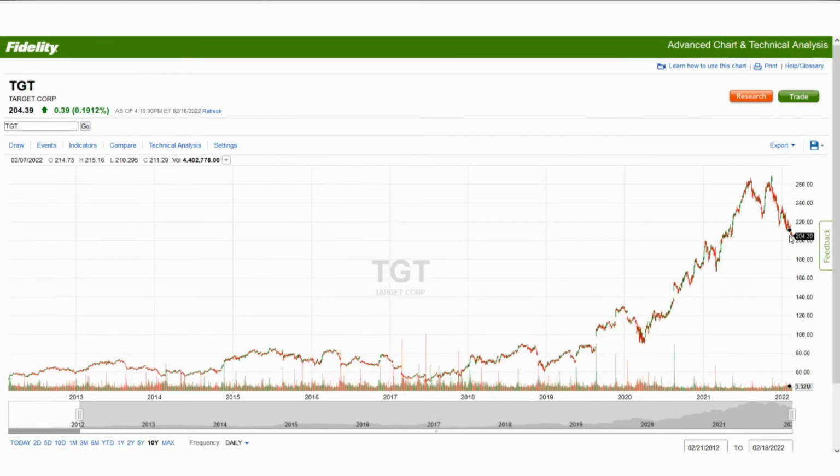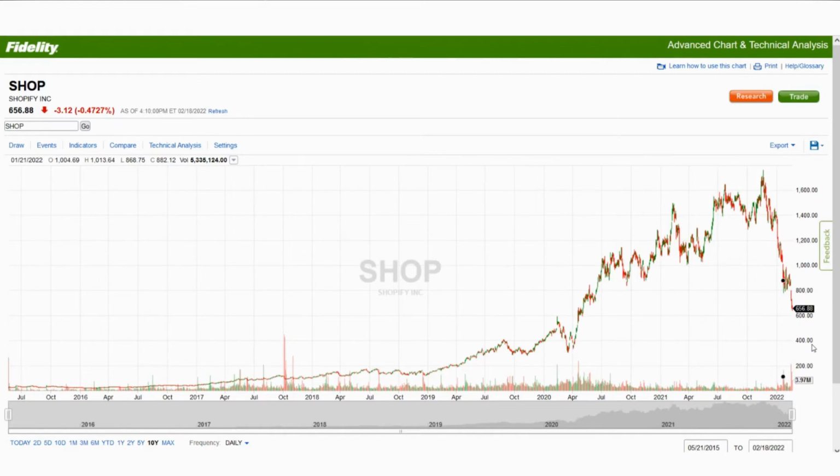So now let's take a look at Target, a fantastic company that I love, and I still love the stock. But again, you can kind of see that all of a sudden it had a dramatic increase in stock price. And, in my mind, that means that this price up here is still dramatically overvalued, and likely needs to come down just a little bit more before it starts to normalize. And then you see just a shocking graph like Shopify. And you can see its previous values, and then just a meteoric rise. So I would not be surprised if Shopify comes back down to earth, and at that point, it may be something that I invest in again.